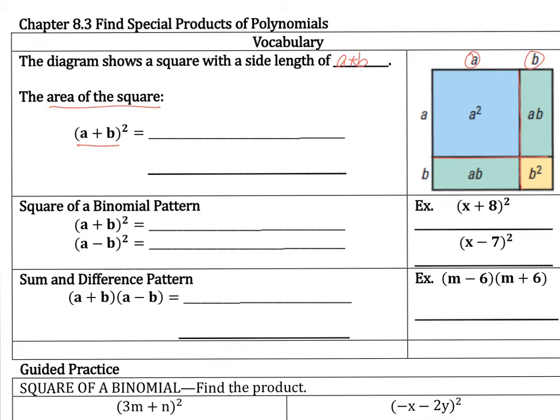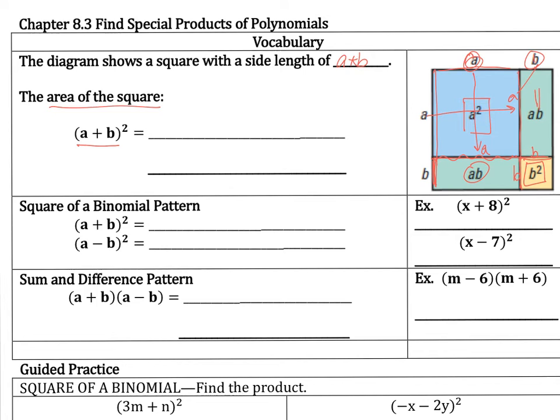One would be this big square here, so the area would just then be a times a, and the other small square would be b times b, which is b squared. And we would get 2 rectangles that are the same. So the length of this rectangle is a, and the width will be b, a times b. And the same goes for the other one. A times b makes a times b.